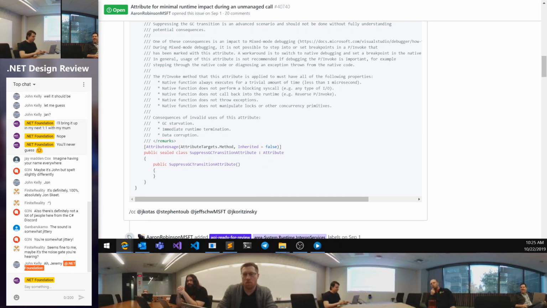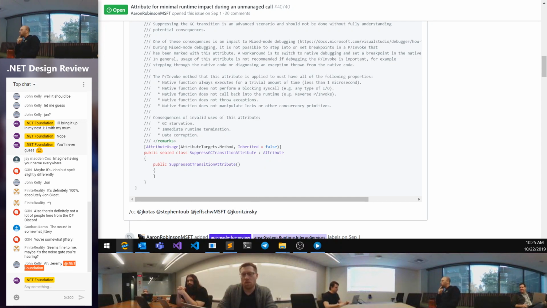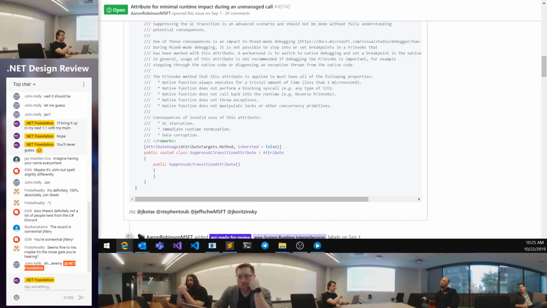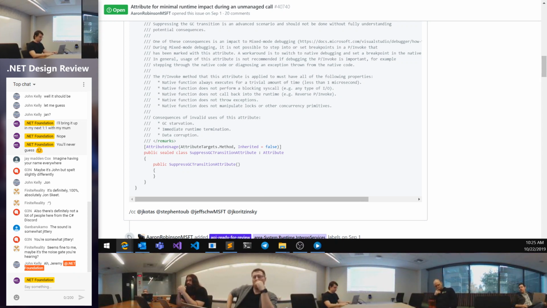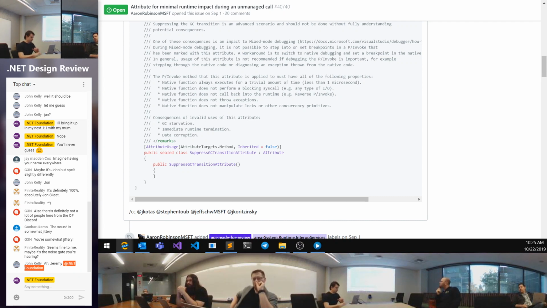I see. I guess I would have to look at it to actually know more about it. But that wouldn't necessarily address the DllImport scenario. No, but the same attribute works on both. Yeah. So it will be AttributeTargets.Method or AttributeTargets.Delegate. And then you could likewise have a comment like this one says it only applies to DllImport.